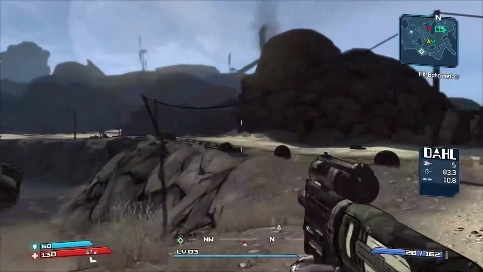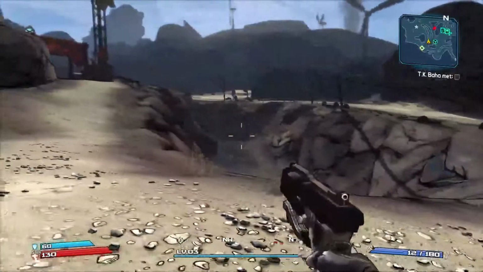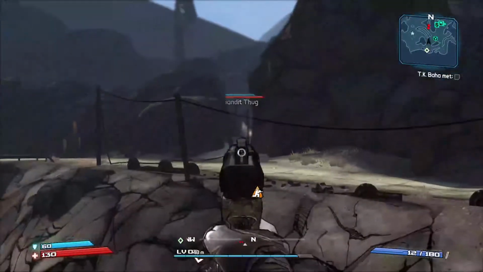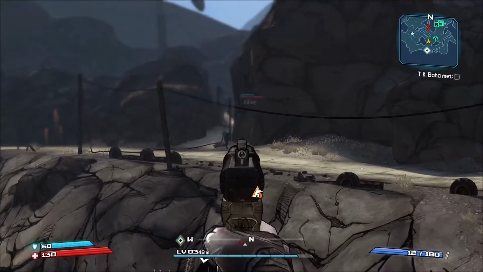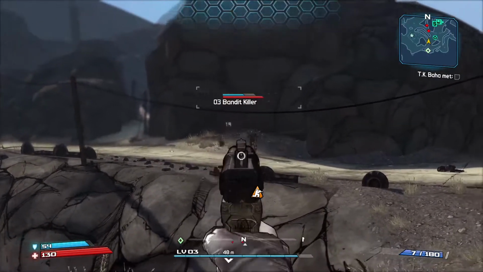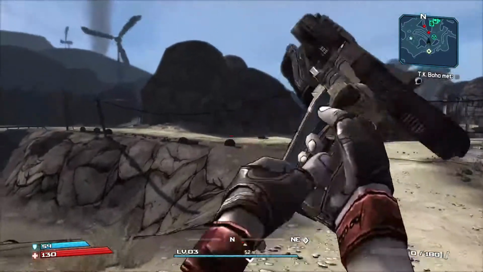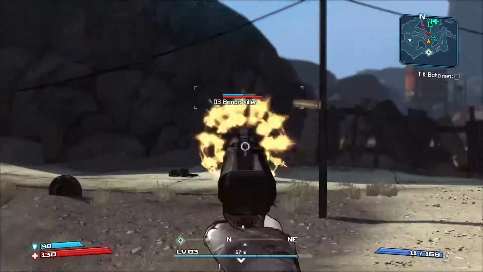Yeah, most, well, I mean, your playable character will always quip when they kill an enemy with a headshot. And I also think melee attacks too, if you kill them with a melee attack.